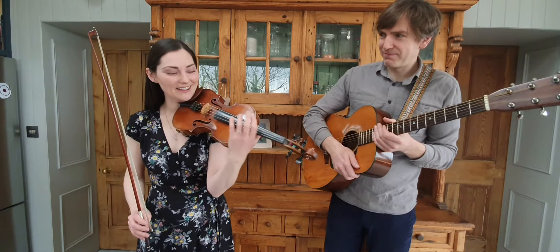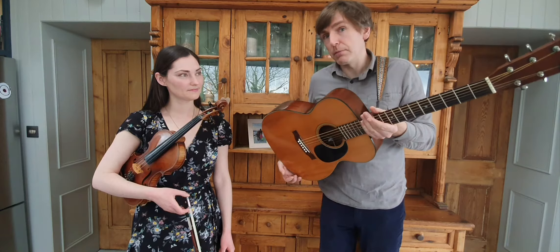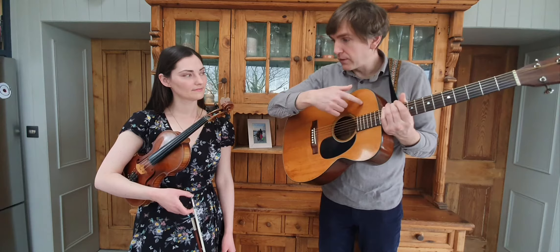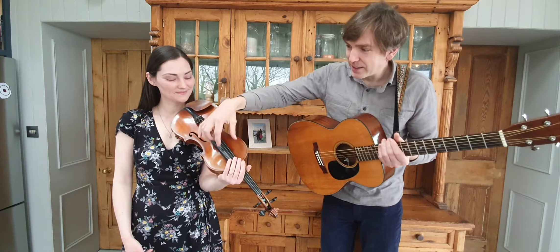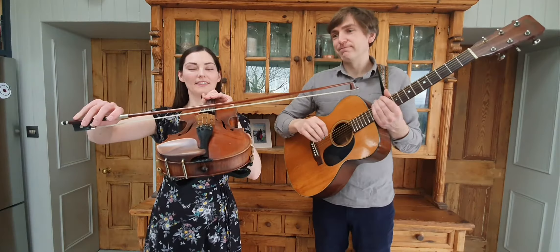And we can play it very high on the violin as well. I play the guitar and the guitar is very similar to the violin. It also has steel strings and it's made mostly of wood, with even more pieces of wood on the inside that you can't see, holding everything together. We have a flat top here on the guitar as opposed to the round top on the violin — it's less sophisticated. The violin has an arched top and an arched back, very curvy. And the strings are curvy as well, so they allow the bow to reach between the different notes, so I can play one string at a time quite easily.